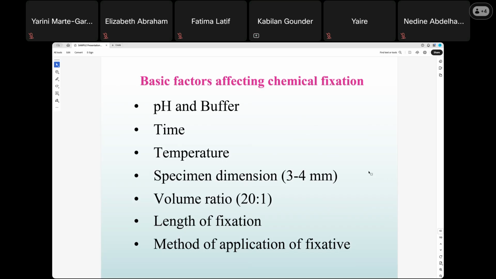Also, how long you keep the sample in fixative is important. At minimum, you should incubate for 2 hours, and then you can decide based on your availability. If you want to do the analysis at some other time, put the samples in the cold room so that you can come back and do the analysis. So these are all very basic, important factors that will affect your process.